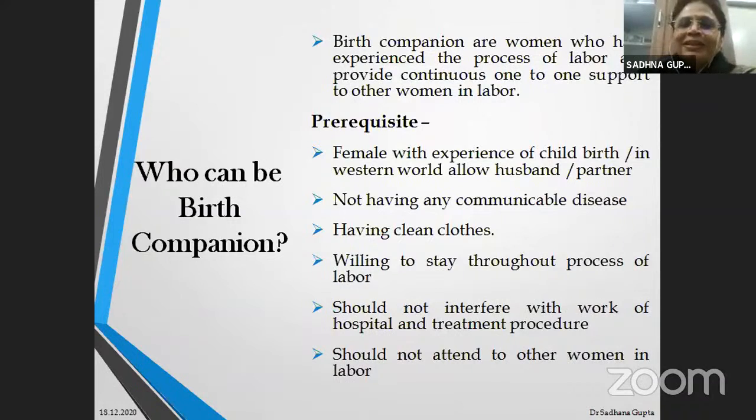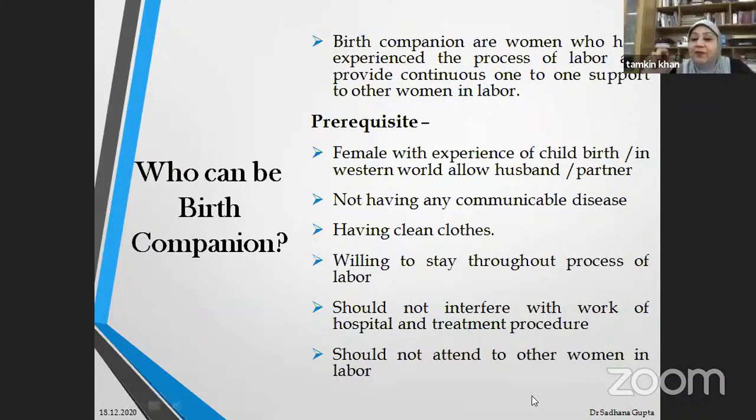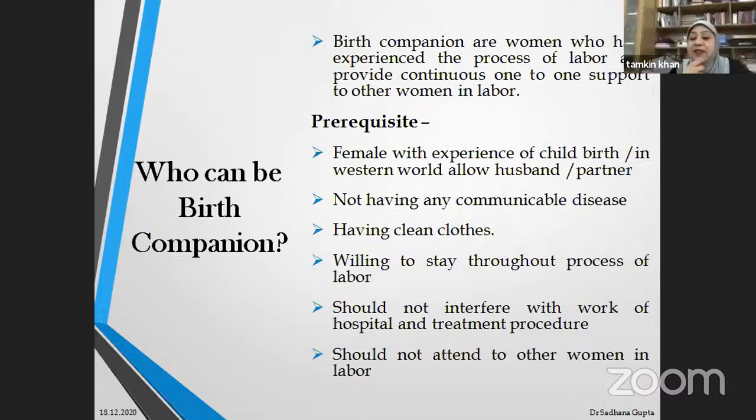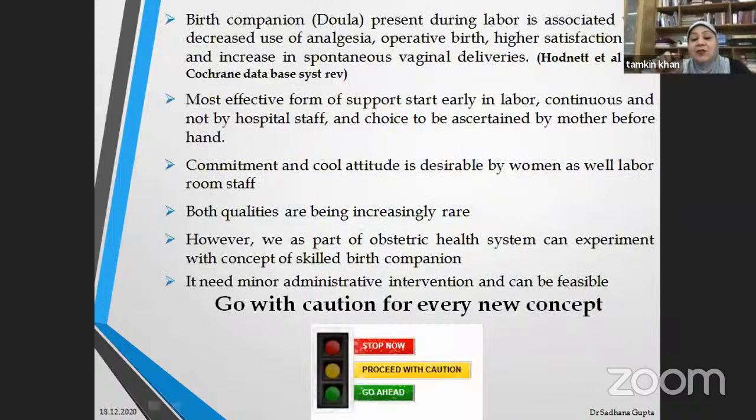So, hello. Can I just add regarding birth companion? We introduced birth companions in our setup. All 36 weekers in the antenatal period, when they are counseled for birth. Yes, Dr. Tamkin. If she is not very comfortable with the in-law, then again she will not cooperate. So I think the choice of birth companion is the woman's. So all 36 weekers are counseled and they register their birth companion. And yes, surprisingly, each of them chooses their mother-in-law. This is what we found.